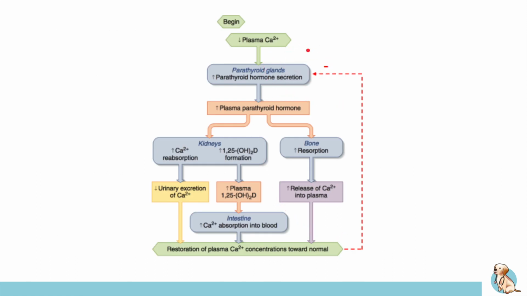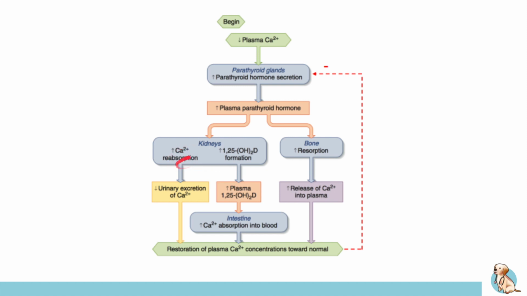So this here is a nice summary of the negative feedback, which is just what I've spoken about in an easier to understand diagram. If you can wrap your head around this, it will be a very good holistic picture putting together the different actions of parathyroid hormone on the kidneys and the bones and how it relates to calcium and vitamin D. So here we have parathyroid hormone secreted, and that obviously increases the plasma levels of parathyroid hormone. In the kidneys, what PTH does is increase calcium and increase vitamin D.